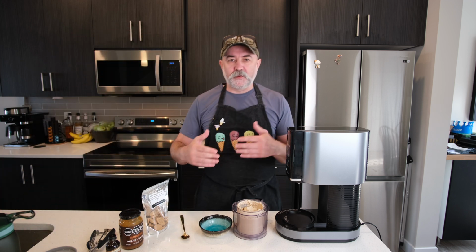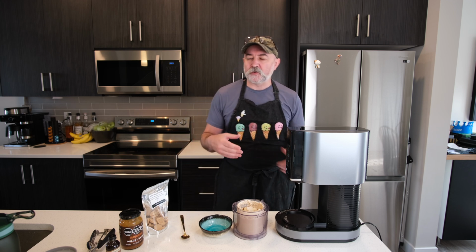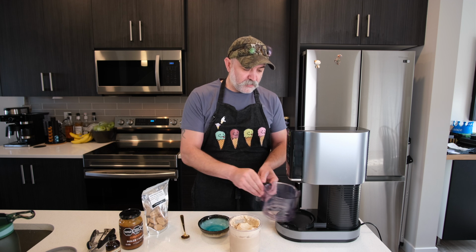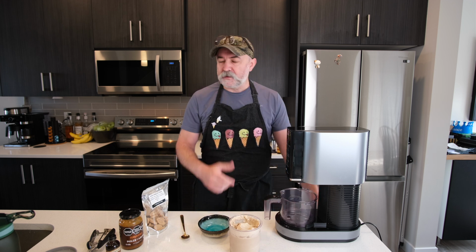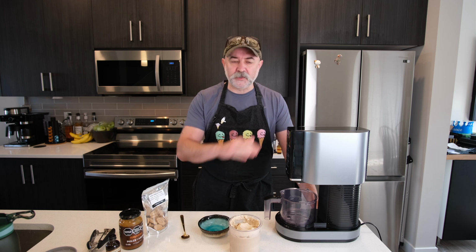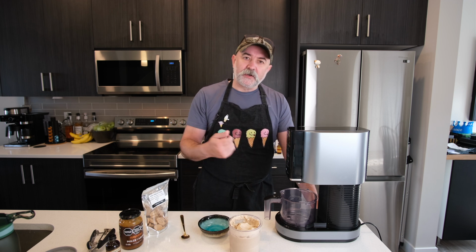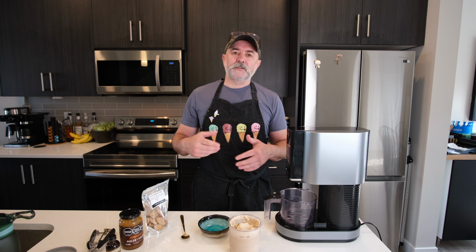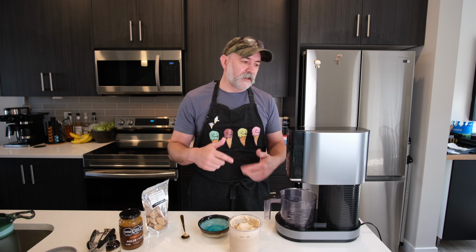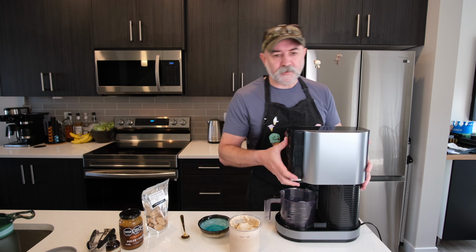If you have a liquid or a sauce or something that you want to distribute into your Ninja Creami, don't run it on the add-in mix. Don't run it again. Don't spin it again. Just spin it once like this and stir it in. I find it distributes those sauces way too sparingly, so you actually don't get any in there. You don't get enough of a swirl in there. But hey, that's just me.